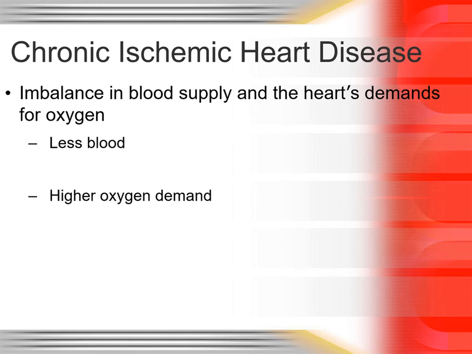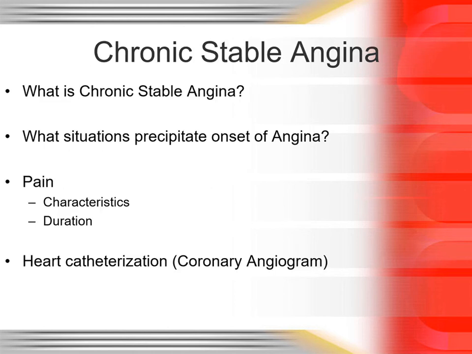So chronic heart disease is divided into 3 classifications. Stable angina is the one that we are going to focus on. So you have chronic stable angina. You need to understand that chronic stable angina is a symptomatic chest pain or pressure that results from transient ischemia, so kind of like a sudden onset of ischemia, due to a fixed obstruction of blood flow. So basically it's stable angina.